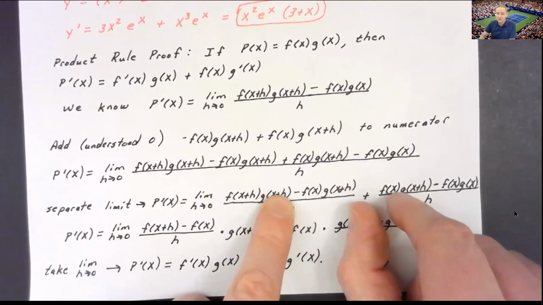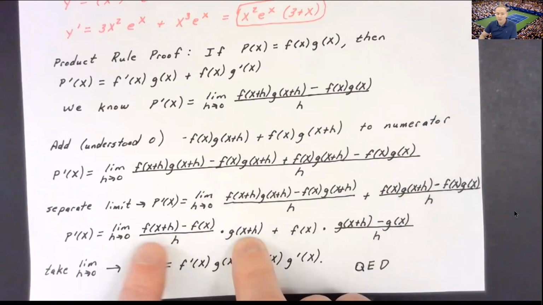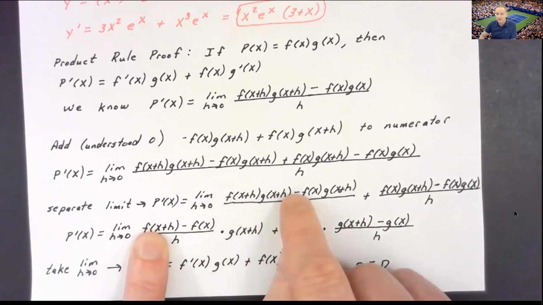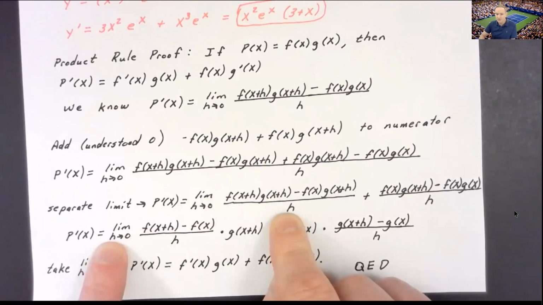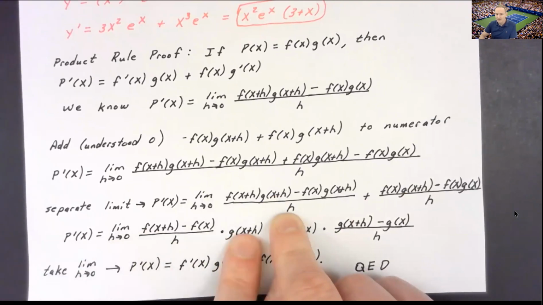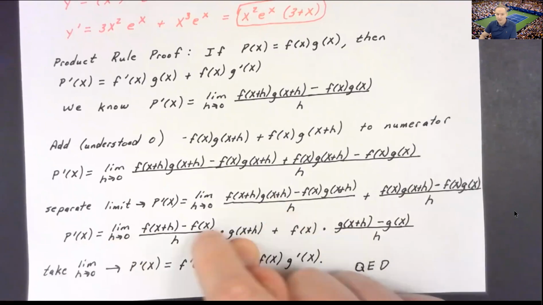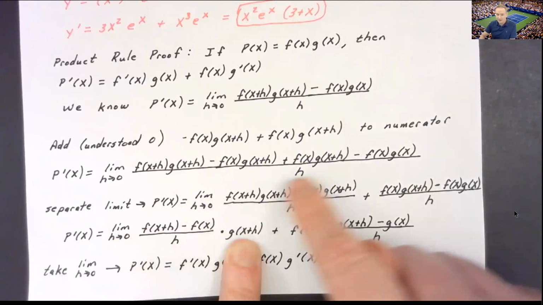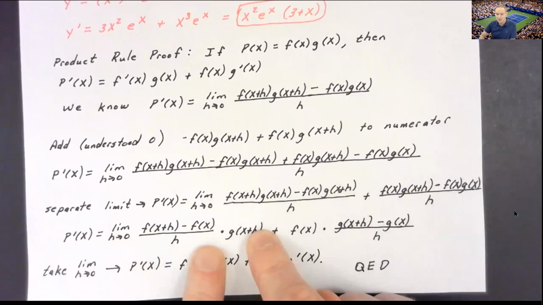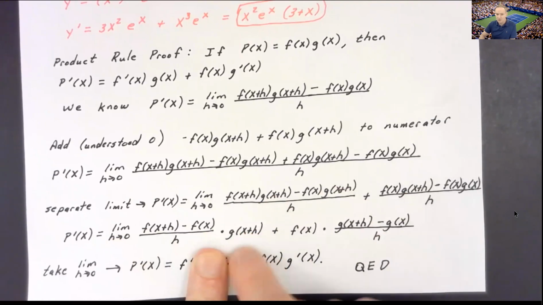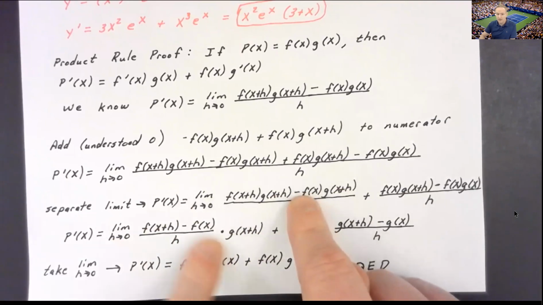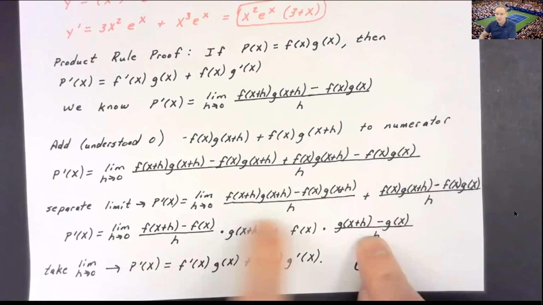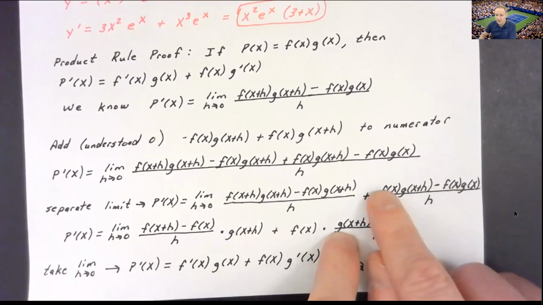So I'm going to factor that out of that fraction and just say, well, I have f of x plus h minus f of x over h, and this is all still inside of a limit as h approaches 0, times that factor of g of x plus h. And again, please understand, this is identical to this. This g of x plus h would have an understood denominator of 1, and it would be equal to the previous step.